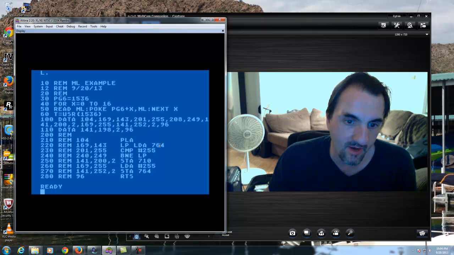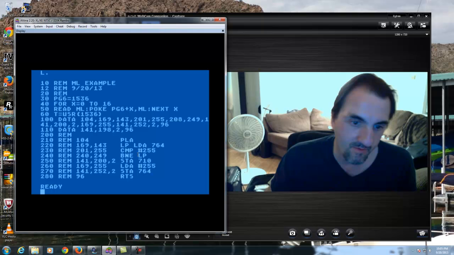So we know right now 764 is comparing it to see if there's a 255. If it's not, it's going back to LP. So if it is 255, it should be going down here and resetting it. So it should have worked on either one. I think that's what 240, I think its range is equal.